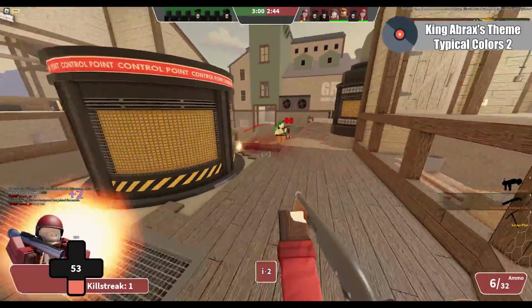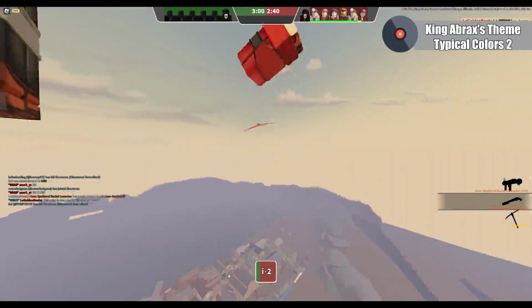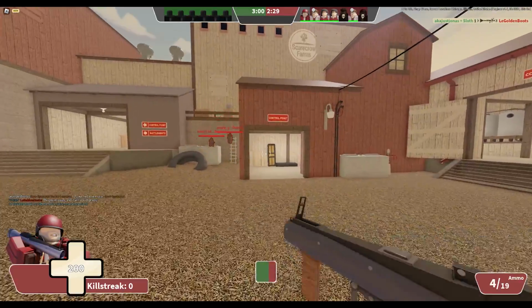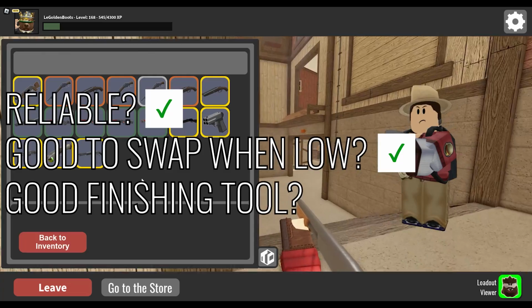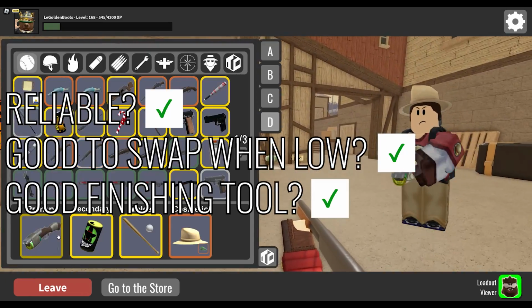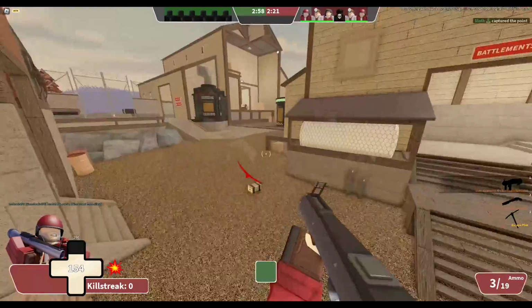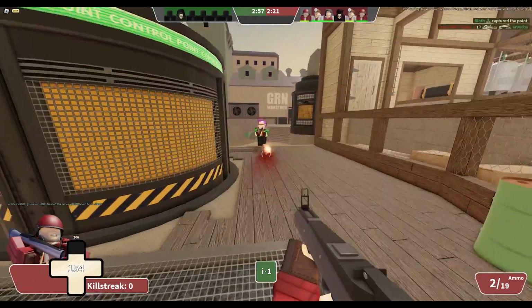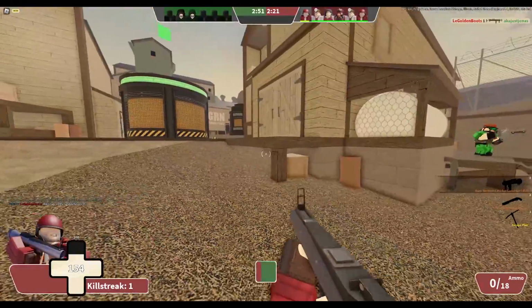Let's start off with the shotgun, arguably the most boring pick. The shotgun is Trooper's stock secondary and a pretty good one at that. I mean, we've heard it 1,000 times. It's reliable, it's good to swap when you're low on ammo, and it's a good finishing tool. Yeah, you get the deal. The people who usually use this weapon are free-to-plays who just installed the game or pro tryhard troopers who know that the shotgun is one of the best secondaries for Trooper.